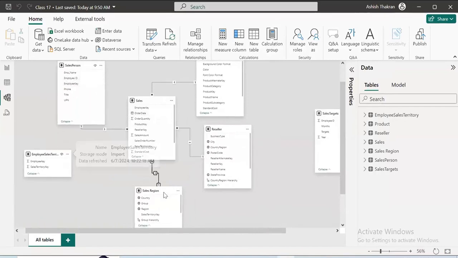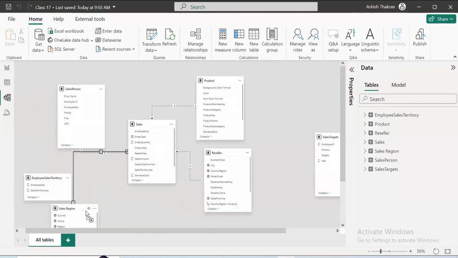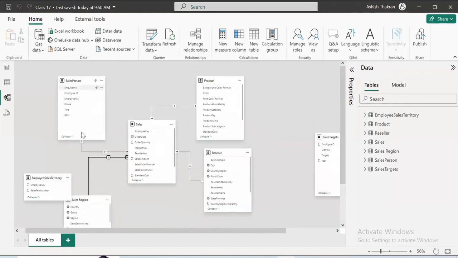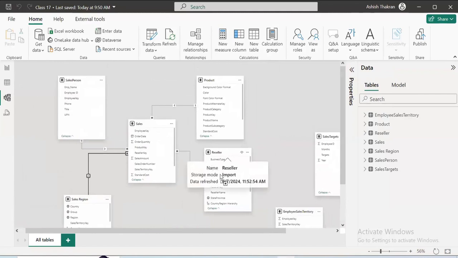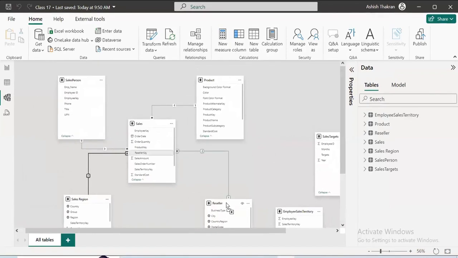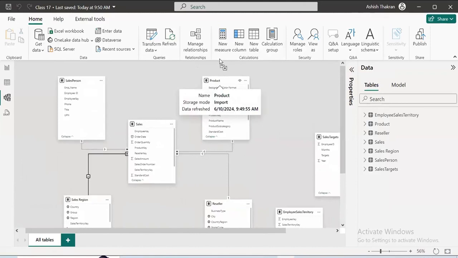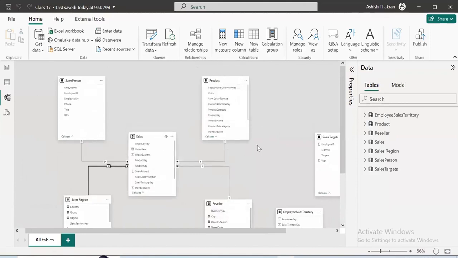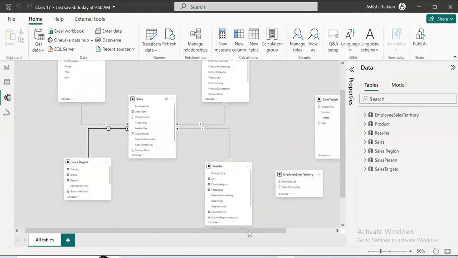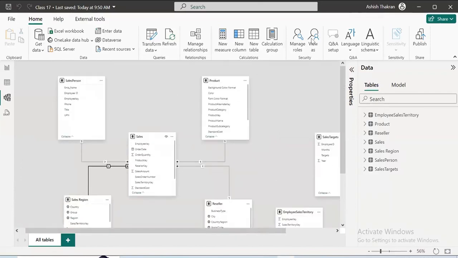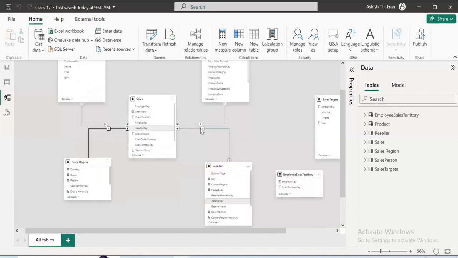This is my salesperson table. Now, what kind of schema does it look like now? Star. Data is flowing from which table to which table? Dimension to fact. If you hover on it, you are able to see on the basis of which column the relationship is defined. The columns will be highlighted.